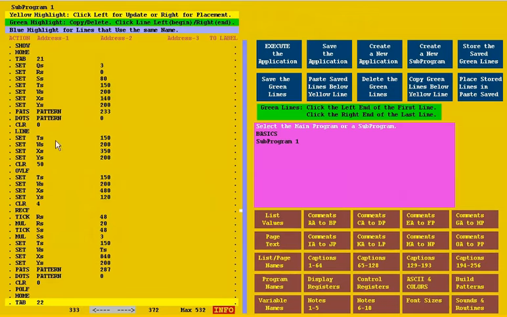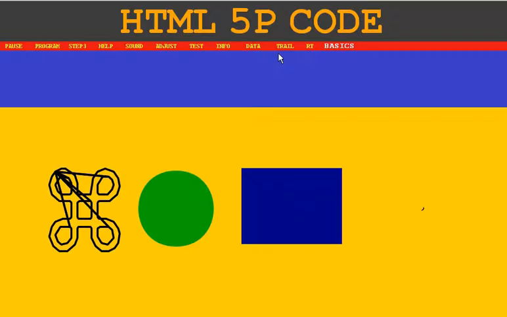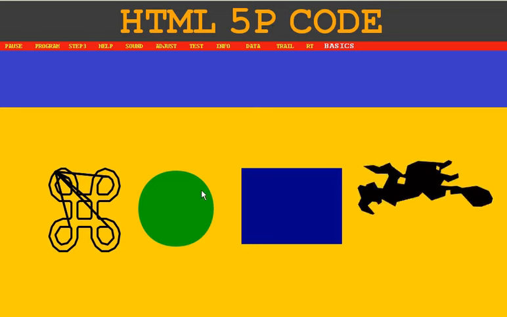The next thing it's going to do is draw an oval. Here it says how tall, how wide, and X and Y values, and the color, well, this is green, so it's going to be a middle color of green, and here it says do the oval. So here we go and look at it. Here's the green oval.